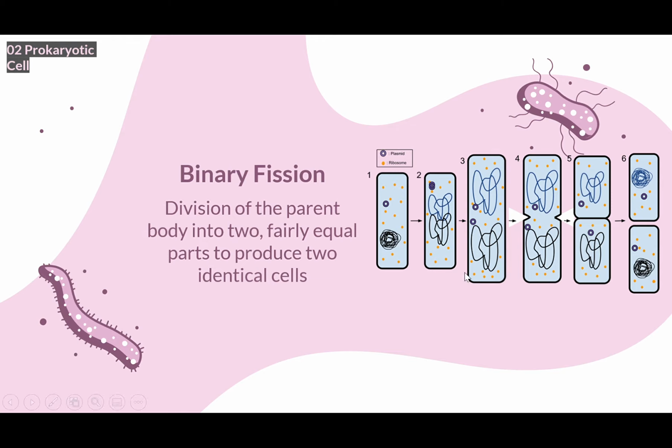And here you can also see the process in a graphical way. So you see the replication of the genetic material, and there's a cross-wall forming that then divides the two cells. So we have the original and the reproduced. And that is the process of binary fission, as here ingrowing cell walls meet and two identical cells are formed.